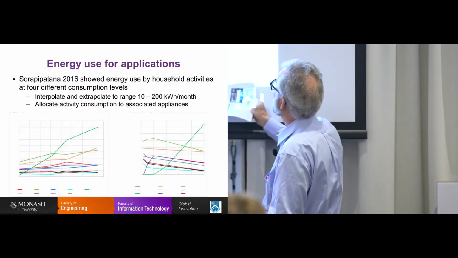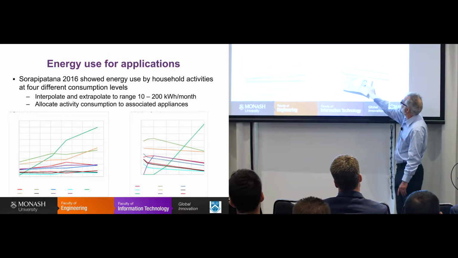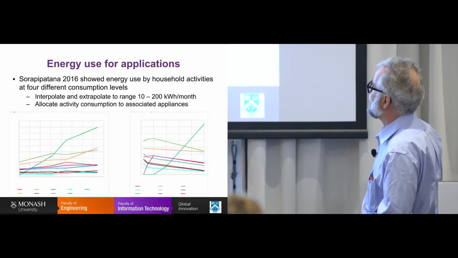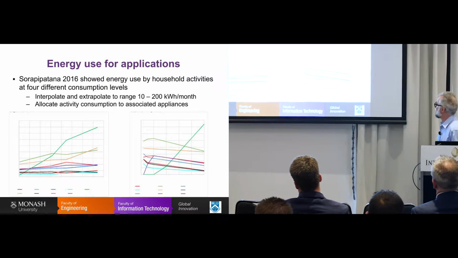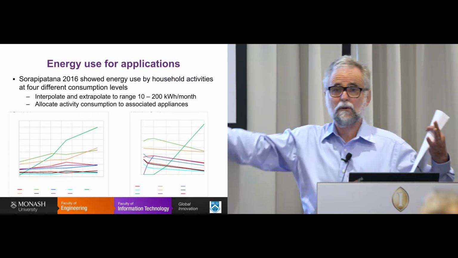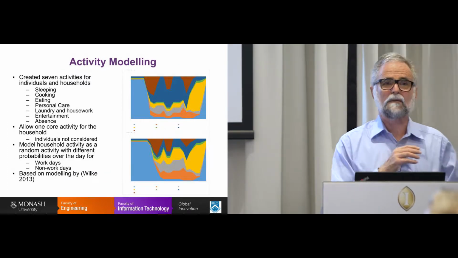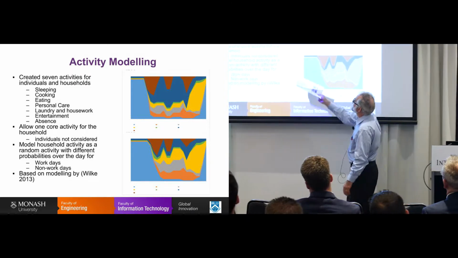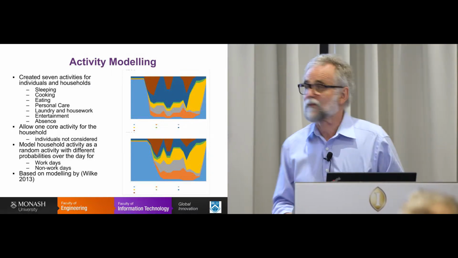Things like fans, which is the red one, are a pretty important part of consumption across the range, but fall away as you move into air conditioning. And things like lighting are a fairly stable proportion relative to consumption levels. So that enabled me to build up over a wide range of 10 to 200 roughly what the profiles look like. The pure guesswork was, what does activity look like? I identified from the data I had 8 different activities: sleeping, cooking, eating, personal care, laundry, housework, entertainment, and absence.